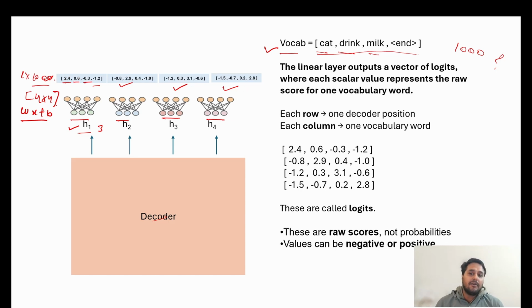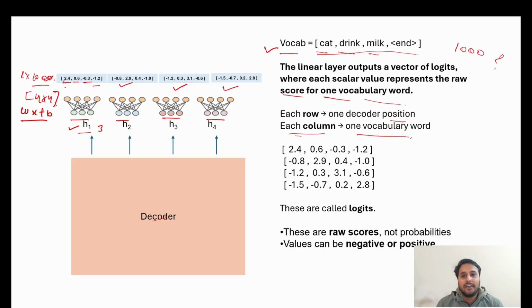Now, what did the linear layer do? The linear layer outputs a vector of logits. We can call these values logits or raw scores, where each scalar value represents the raw score of one vocabulary word. Understand? Each row is one decoder position, each column one vocabulary word.